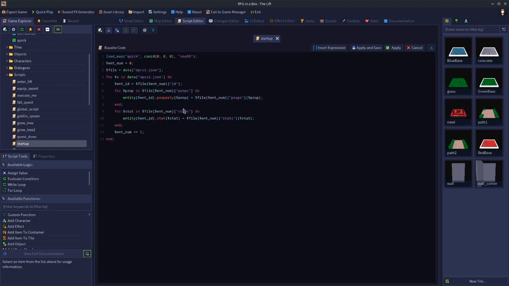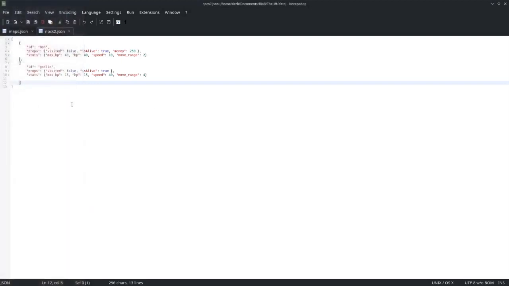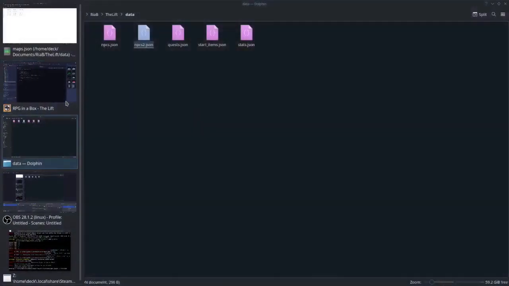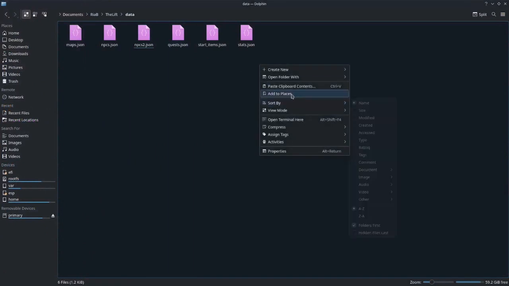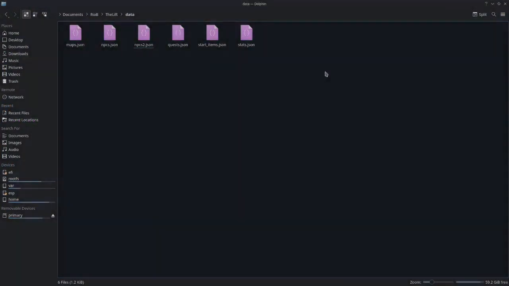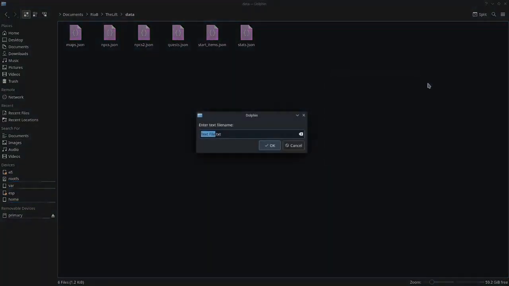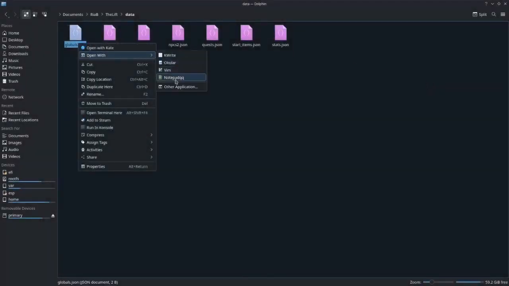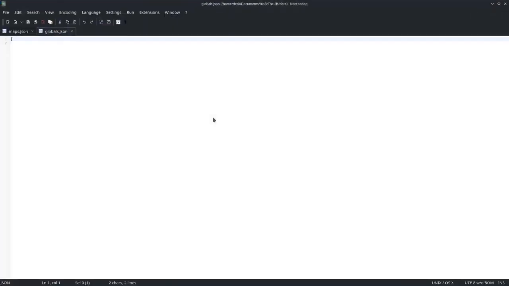So the other thing is to show you a really simple JSON file that you can make, which is just a codex. Because I've shown you currently loads of ones that start with an array and have codexes inside. But we could also make one, which I don't have, so I'll just quickly create one. We could also make one called globals.json. And if we just quickly open that, this can be a codex. So this is curly braces. And all you do is you just put your global properties in here.